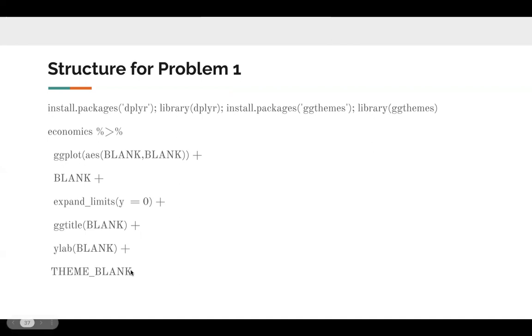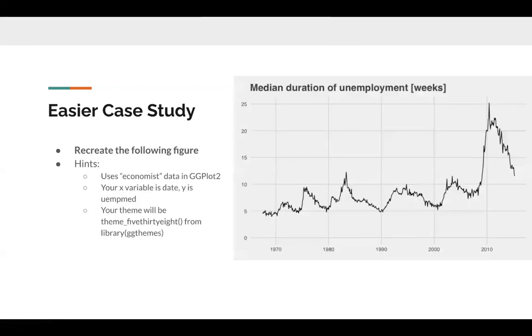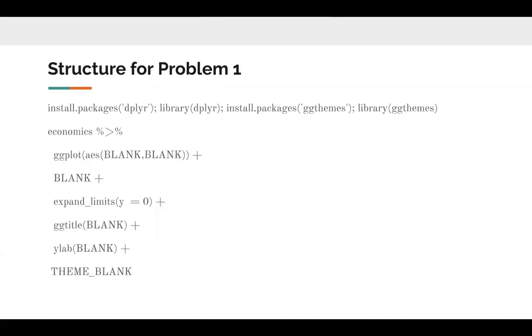So ggplot from there. Now, the difference of doing it this way, as opposed to how we've been doing it, is that we've taken the first argument from ggplot and gotten rid of it. So instead of doing economics, comma, aesthetic, we're going to just do ggplot aesthetic this way. Now, what you need to do is, everywhere there's a blank, so 1, 2, 3, 4, 5, 6 blanks, you need to fill in the information in the exact way that will give you this figure. Obviously I've given you the core here, so definitely go through and try to figure that out.